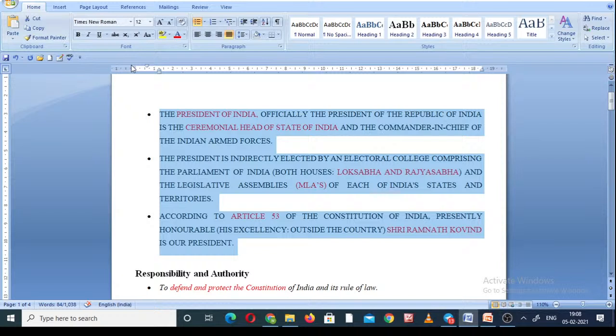Suppose we type some content, and after completing our task, we feel that something is wrong. It should be in the upper case, but we typed in the small case. So no need to worry. No need to go back. No need to delete it and type once again. Very clear. I think these are very basic terms.